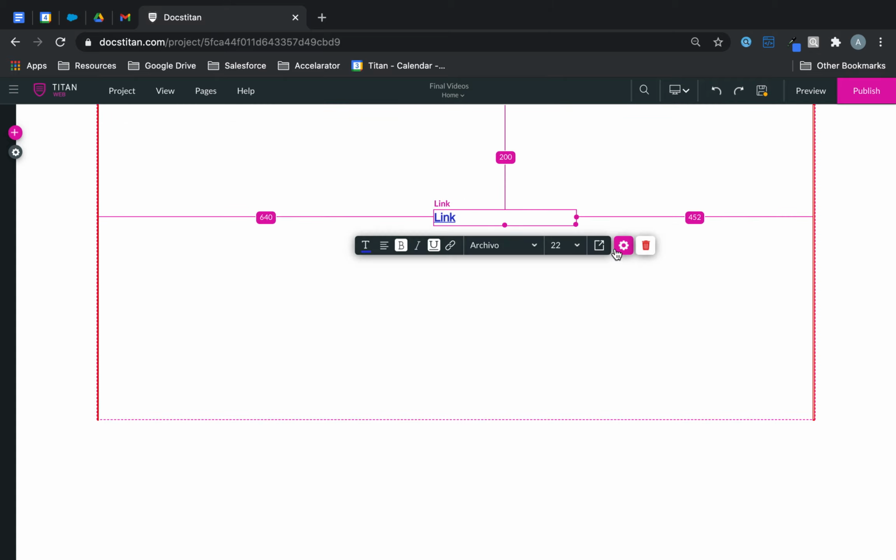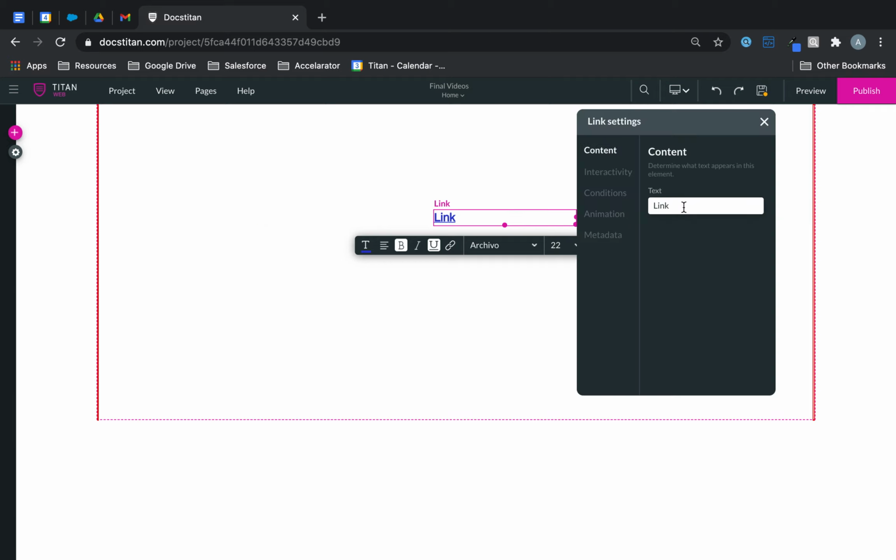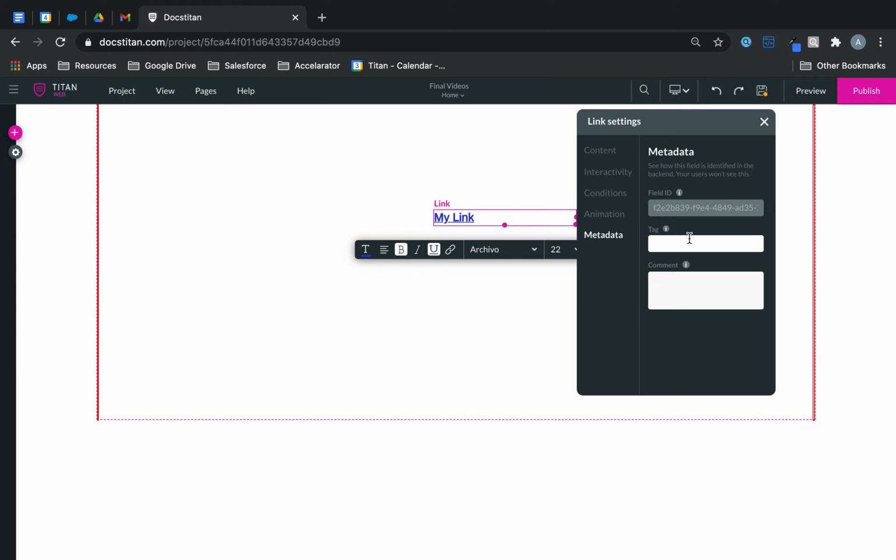First of all, I'm going to talk about the Salesforce way. Keep it very, very simple. You can go ahead and rename it here. You can call it my link or whatever have you. But in terms of Salesforce, let's say I'll go ahead and tag this quickly in the metadata. So we'll call it my link.